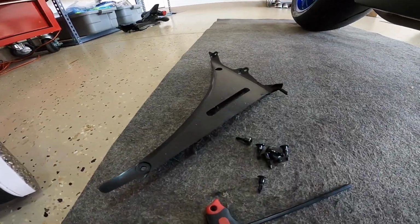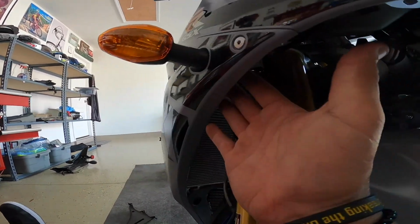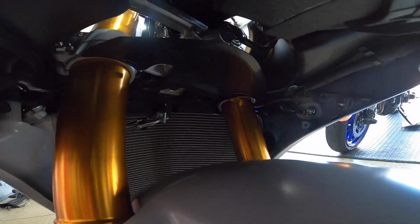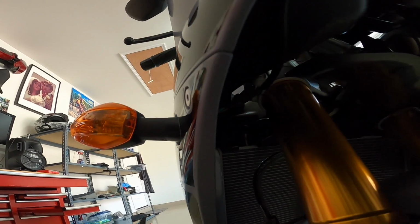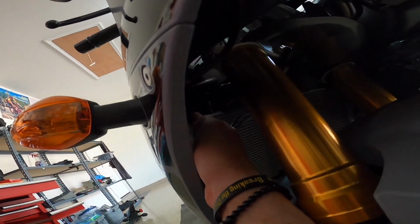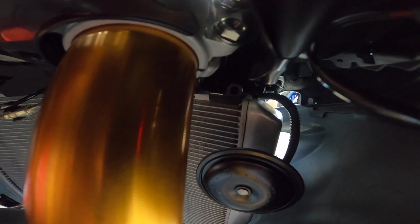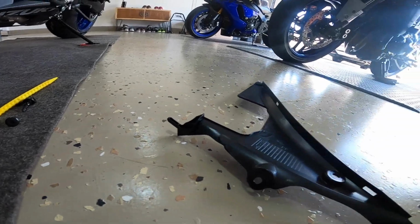All right, guys, as you can see already, to get access to these front turn signals, everything is going to be on the inside of this bike. Now, I did already remove these inner plastics, but they're just push pins all the way around. It does have a little hook that's right here. There's that hole I was talking about. So it's got one there, and just above the horn there's another hole. That's where this piece of the plastic is going to slide into.